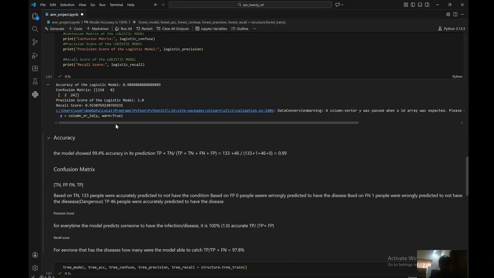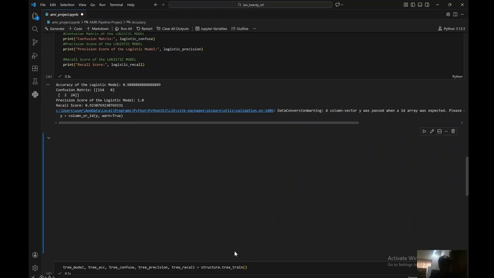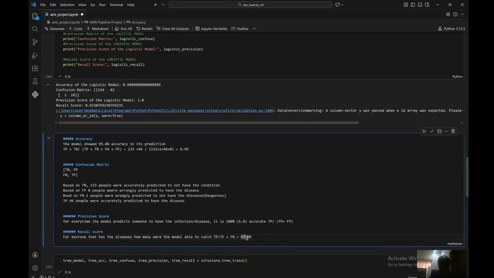So what that means is that our recall score is 92.3, and our precision is 100, and the number of people who were accurately predicted not to have the disease is now 154.